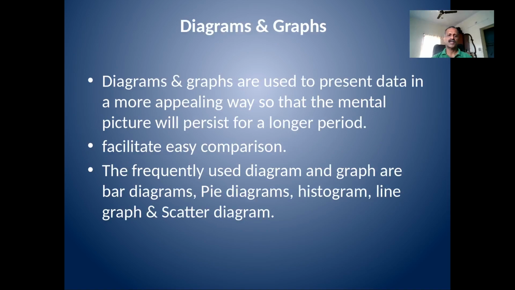Next are the diagrams and graphs. Diagrams and graphs are used to present data in a more appealing way so that the mental picture will persist for a longer period of time. It facilitates easy comparison. The frequently used diagrams and graphs are bar diagrams, pie diagrams, histograms, line graphs, and scatter diagrams.